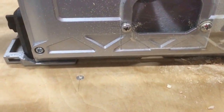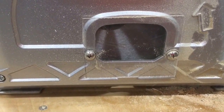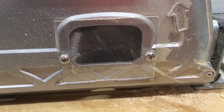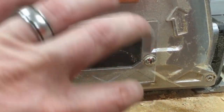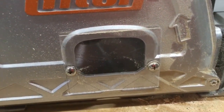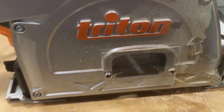I stole an idea from a gentleman on the internet. I don't know the link where I found it, but it was a YouTube video. He had a track saw he picked up, and he made this little plexiglass window to cover up this hole and just help the dust collection. Make sure that the dust is actually feeding to the hose, as opposed to giving it points where it can just spew out into the air.